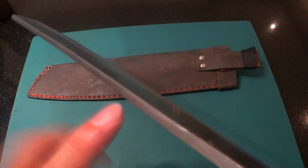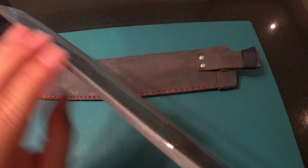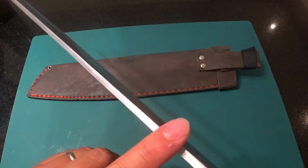some burr or whatever we call it. It's a bit rough, so I've sanded it down a little bit over here just to make sure that it's crisp, in order for me to strike a ferro rod. I have tried it, but it's not that great, right?